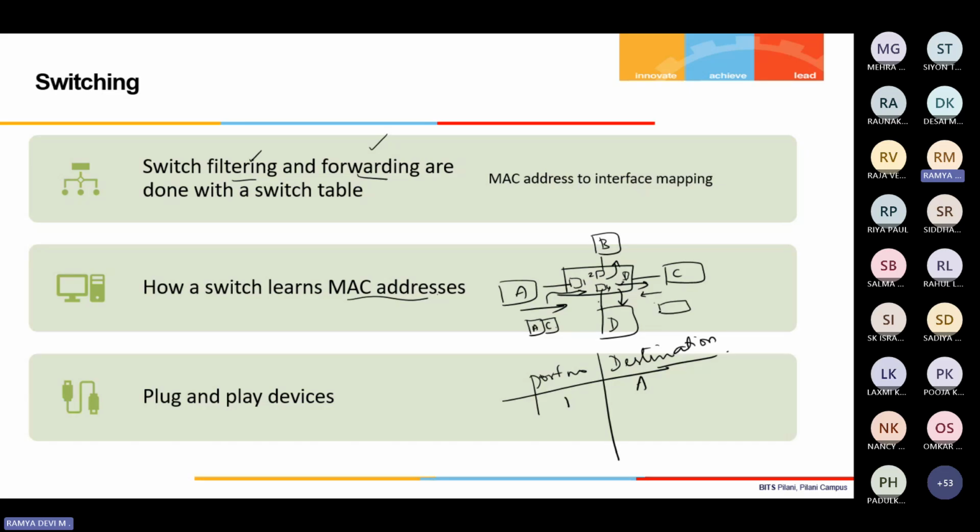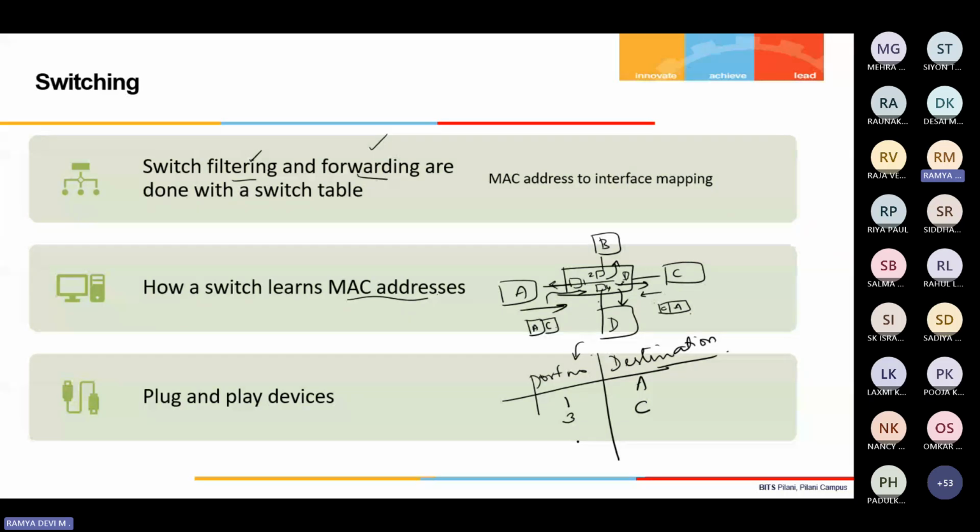When it is sending the acknowledgement, C will be the source address and A will be the destination address. So when it comes in, now the switch will understand port number 3 is connected to C. So what about A? It will look into the forwarding table. A is connected to port number 1. So it will not duplicate and forward the packets to all the outgoing ports. Instead, it will directly forward the packet. So this is how it learns.